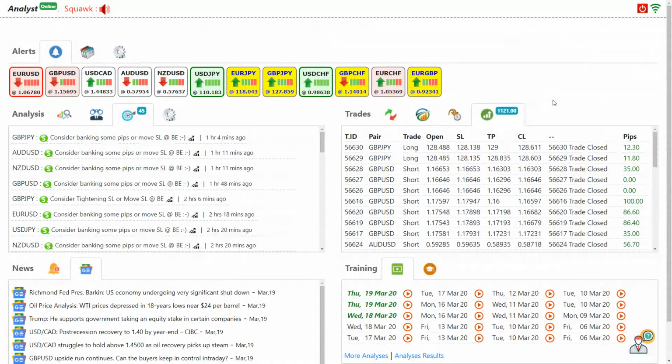So guys, you can see how I trade and how I broadcast these analyses in real time, and how I keep all this analysis up to date through live audio commentary. I personally managed 1121 pips in my life. This is the first day in my life that I've managed such beautiful pips. That's all due to the market condition, guys.